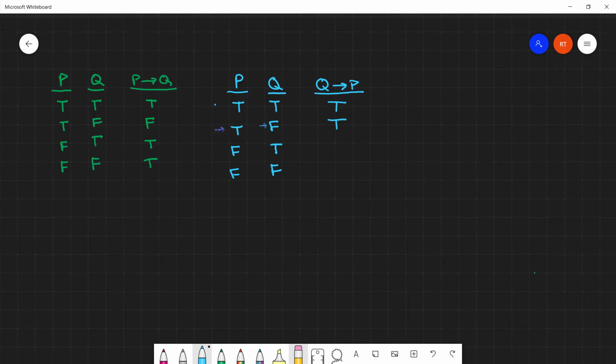Let's stop for a moment. The hard part of this process is that we have to think about how the proposition is put together in each row and not just copy from an existing truth table. You might have wanted to put false in the second row because in the truth table for if P then Q, it was false in the second row. But this isn't if P then Q, it's if Q then P. So here we have to remember that Q is not the conclusion, it's the hypothesis.